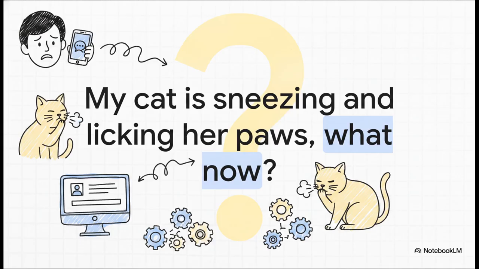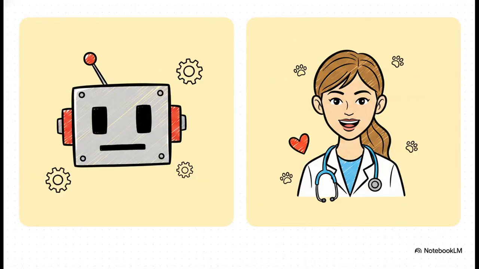Imagine a genuinely worried pet owner typing this exact question into your business's web chatbot. "My pet cat has been sneezing a lot lately and is licking her paws. What should I do?" They're stressed, they're looking for immediate help, and they're relying on your digital storefront to provide it. If we use the model straight out of the box with zero input guidance, what kind of experience does that customer actually get?